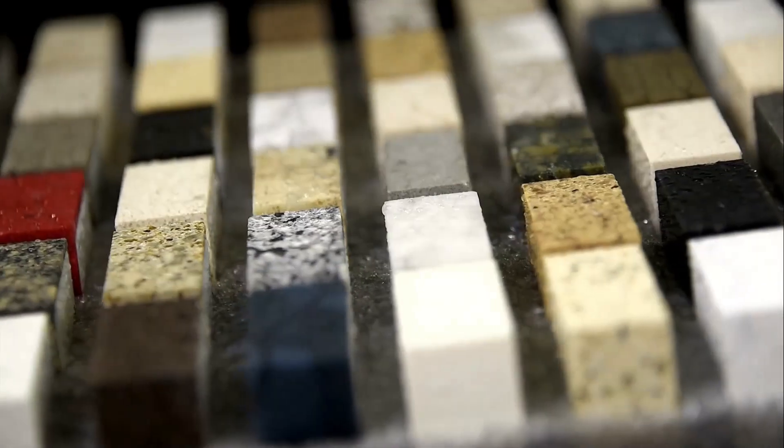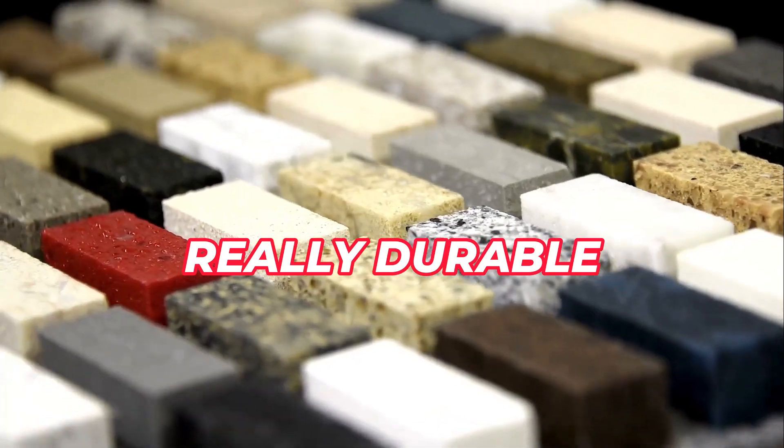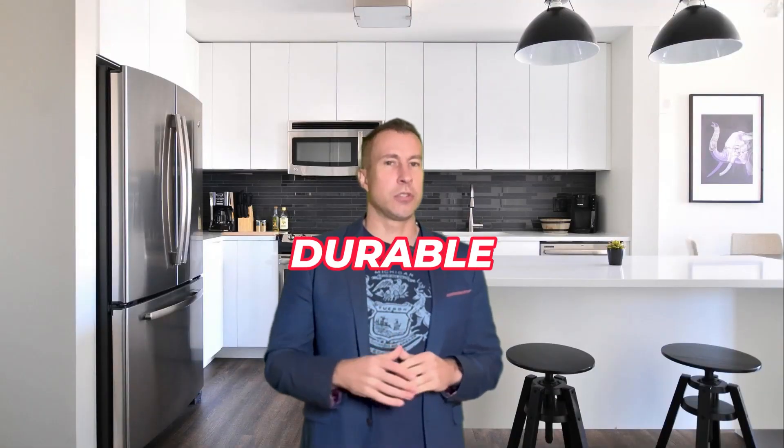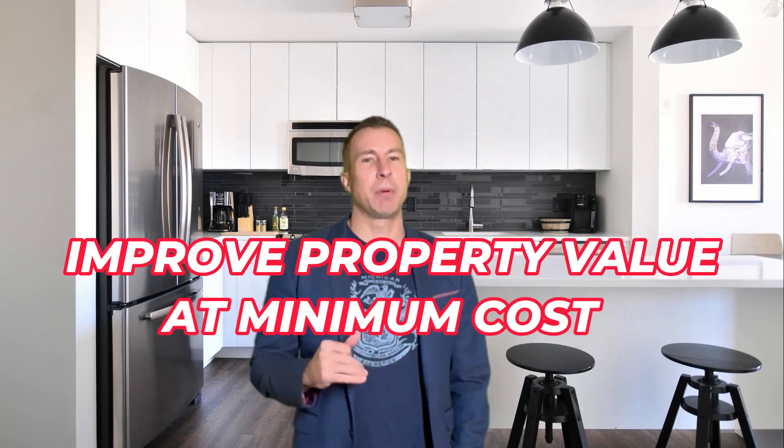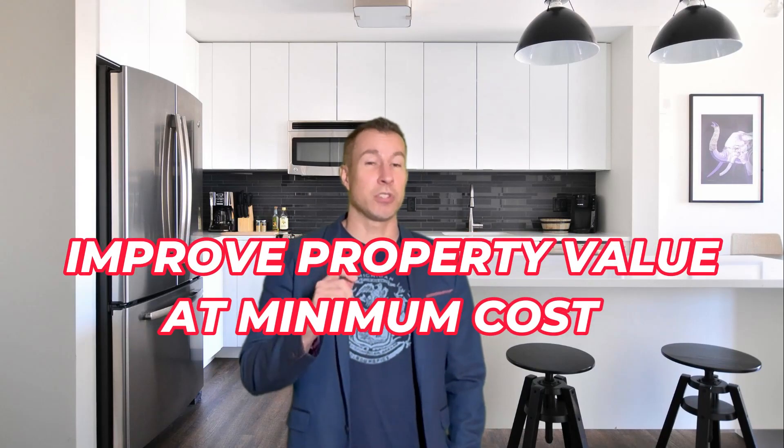You want to look through different types of materials. Man-made quartz is generally really durable, looks great, and it's affordable. You can get natural quartzite which is just as durable and looks good, but there are more stylish options that can be more expensive. I've worked with a lot of clients helping them improve their property value at minimum cost, and I know some of the best vendors to get really good materials.